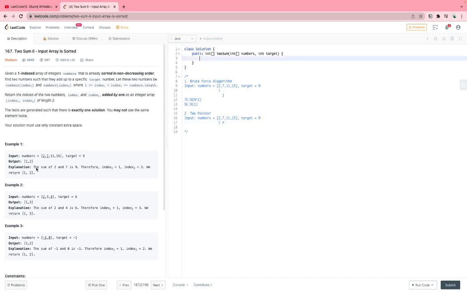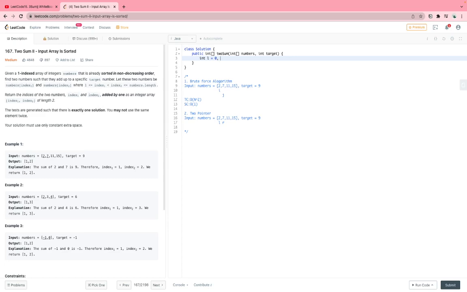Okay, let's start coding. For this problem, we are going to iterate with two pointers.